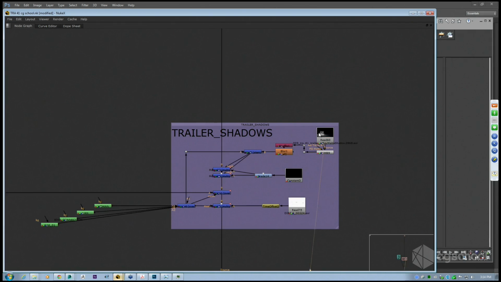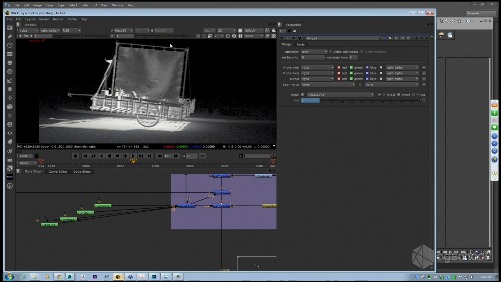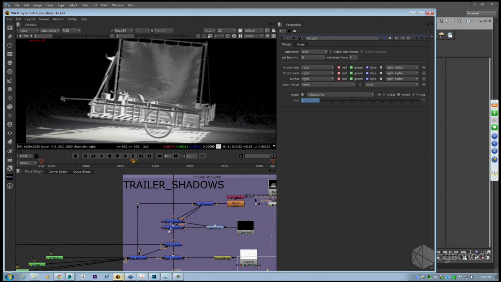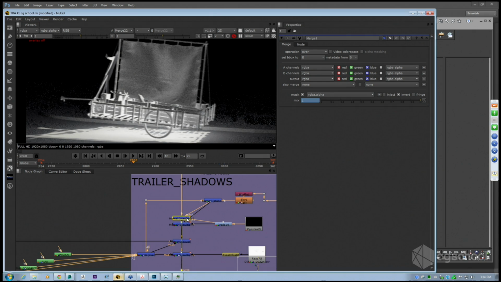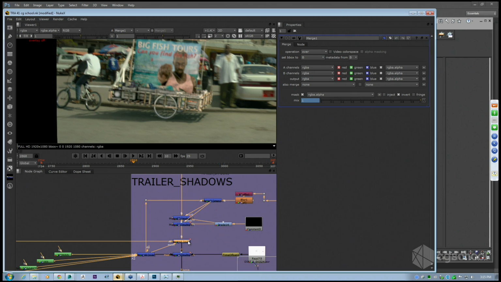And the reason for that is because it's not just the actual shadow, it's the context for the entire scene that it's creating. So we definitely don't want to grade all of this stuff, because that's going to be grading on top of our render. It has to go underneath the render on top of the footage, so that we're actually grading our footage there, and then we're also putting our render on top. See?